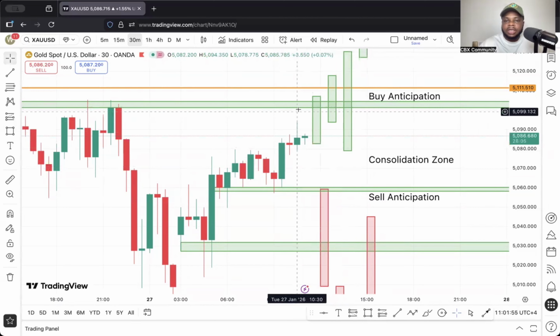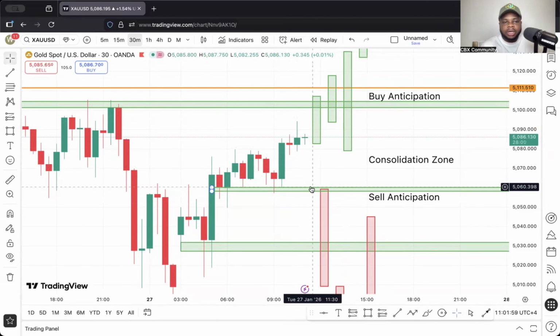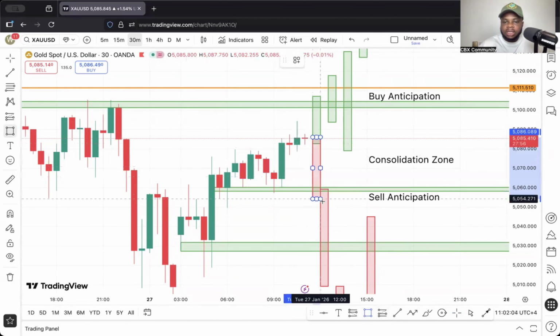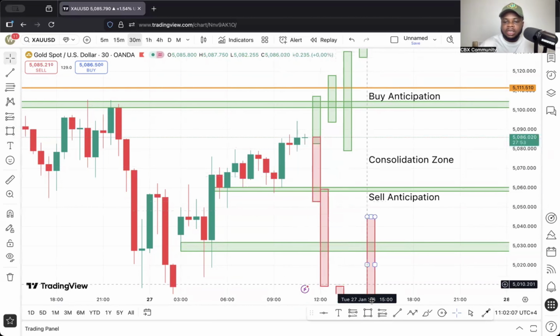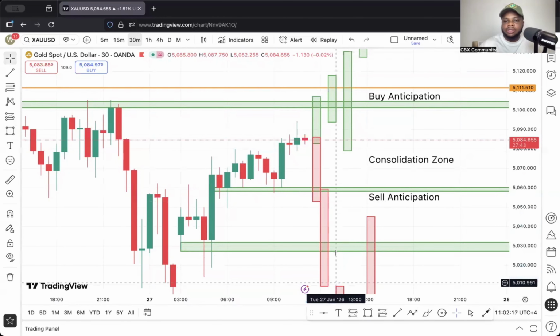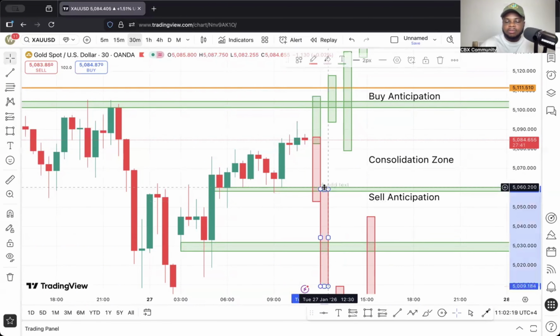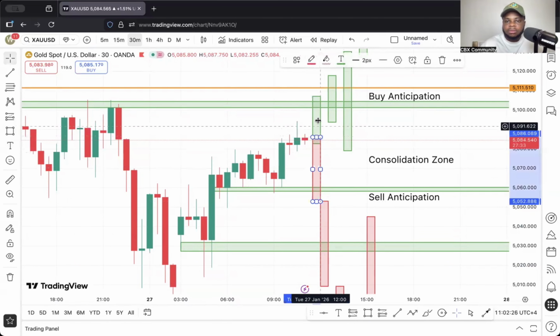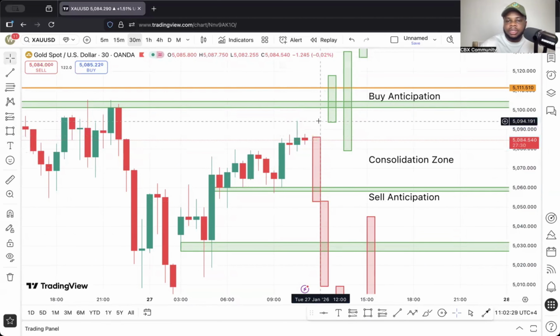But from this resistance zone down to this support zone, we are looking at 435 pips. So we can see a candle that will break this zone easily like this. Then the next candle can give us an upper wick, then the body of the candle can continue to go up to break our support zone and close as a very strong candle like this. So it's very important for us to know what we want from the market and how we want it before we decide to take a position. So let's see what the candle wants to do.